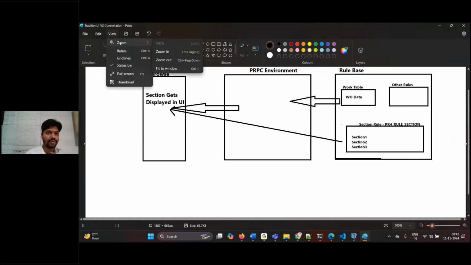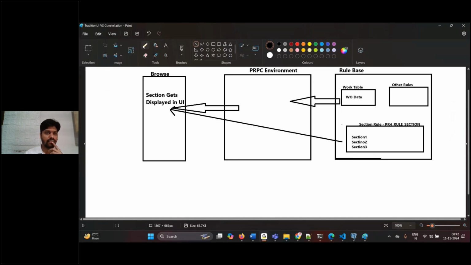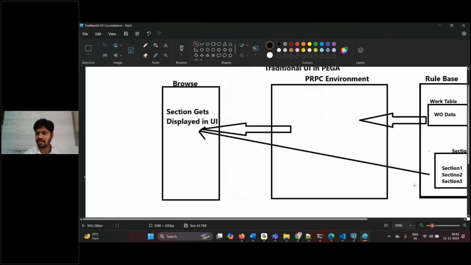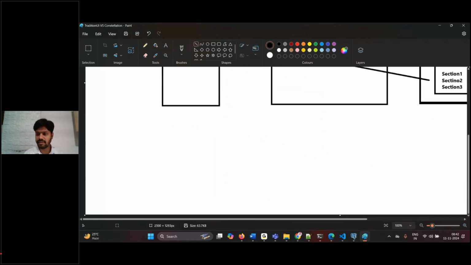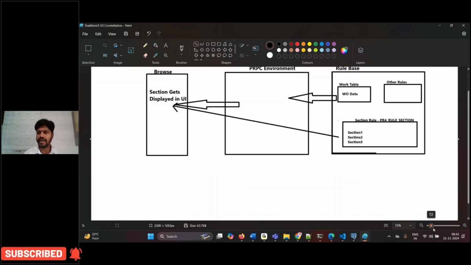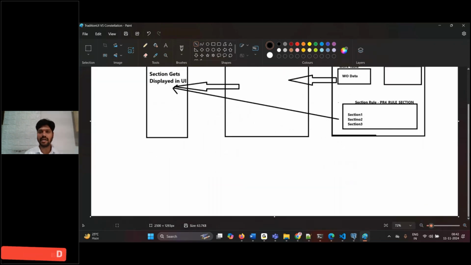Zoom is different. I'll resize it to 2500. Let me see if I get more space. Okay, you see now. I'll draw below.